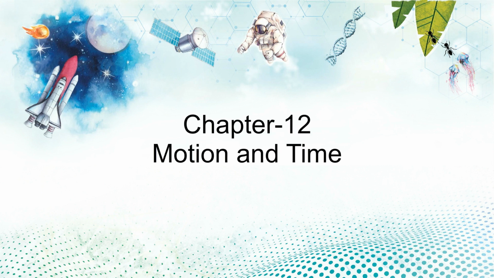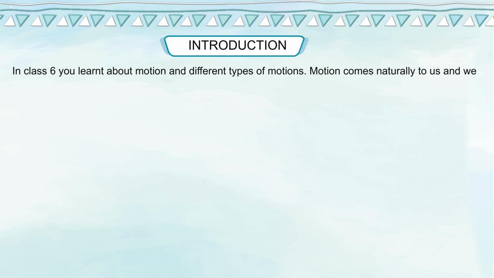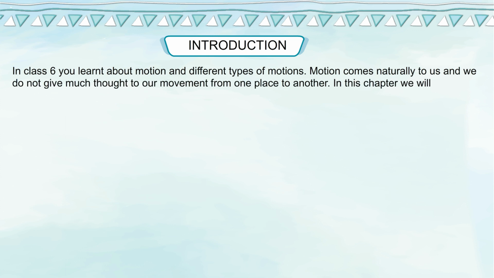Chapter 12, Motion and Time. Introduction. In Class 6, you learnt about motion and different types of motions. Motion comes naturally to us and we do not give much thought to our movement from one place to another. In this chapter, we will look at the motion through the lens of science.